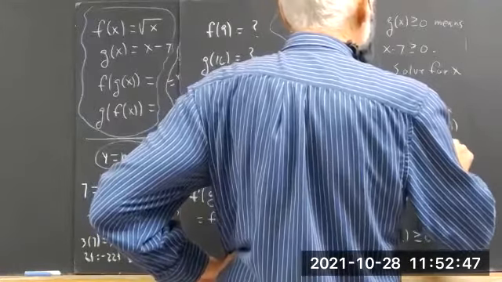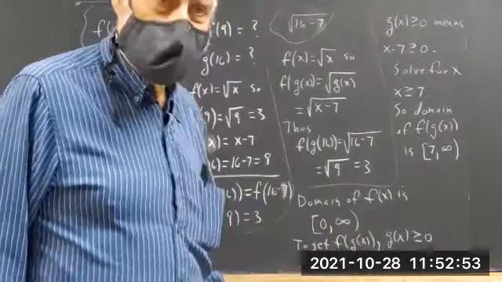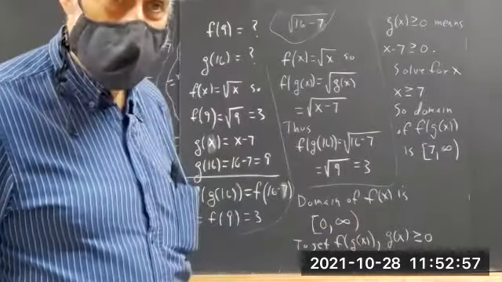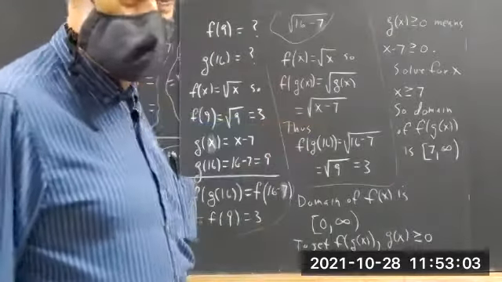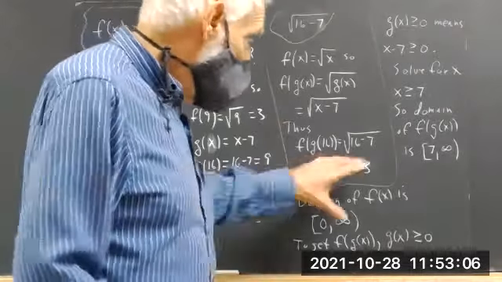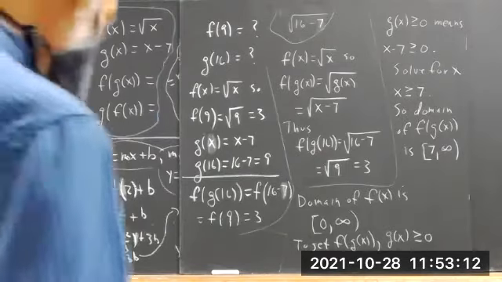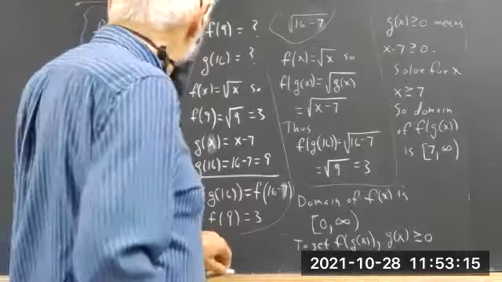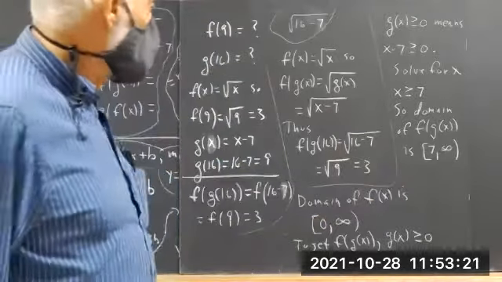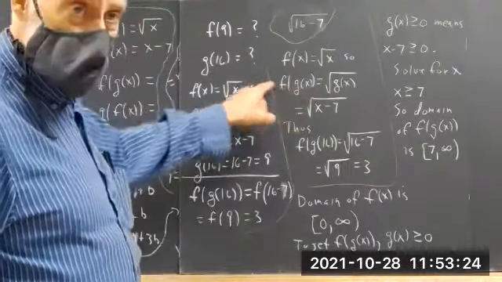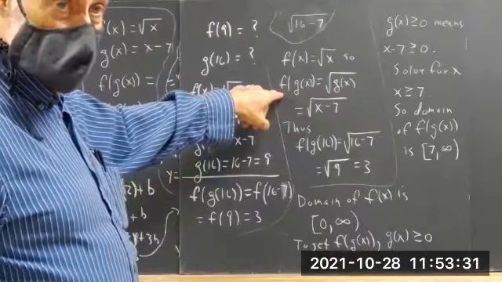So the domain of f of g of x is the interval 7 to infinity. It can't be 0 to infinity, because all numbers between 0 and 7, not including 7, would give you negative values of g of x, and you'd have a square root of a negative. Well, that's worth pondering. I don't want to spend any more time on that, but the point is that you will, I believe, encounter questions about the domain of a composite function. You have to make sure that your inner function, like the g of x here, gives you a value that works for the f function, okay?